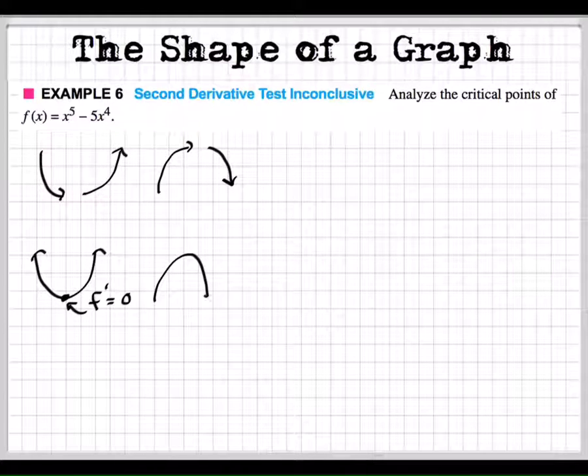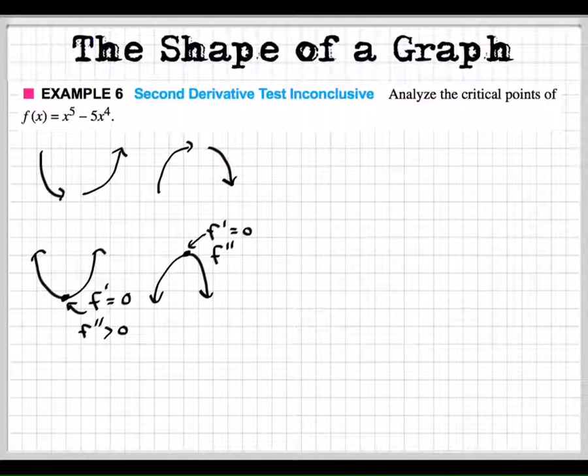Here's a max. The slope right here is equal to 0. This one is concave down. So I can say f prime is less than 0. And this one, no, I'm sorry, that's concave up. You just told me that too. And f double prime right here is concave down. So if I get a negative number for a critical point in the second derivative, we know that we're concaving down and that it's a maximum.